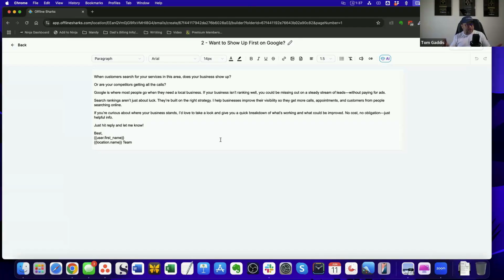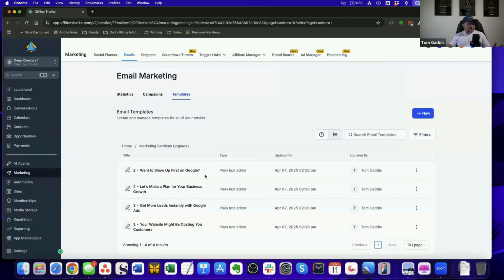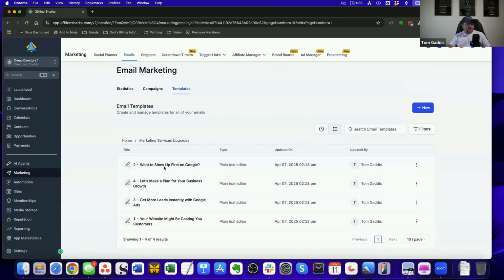We do that on purpose because they tend to get better deliverability, but you can customize these, add your logos. We recommend that you always go through all the emails and customize them to your voice, your sound, your specific situation. These are really just a starting point, right? But they're in there. So that's where you can find emails to edit, under templates.